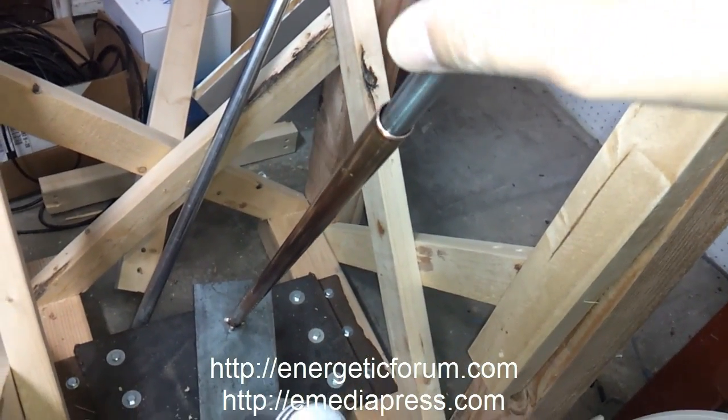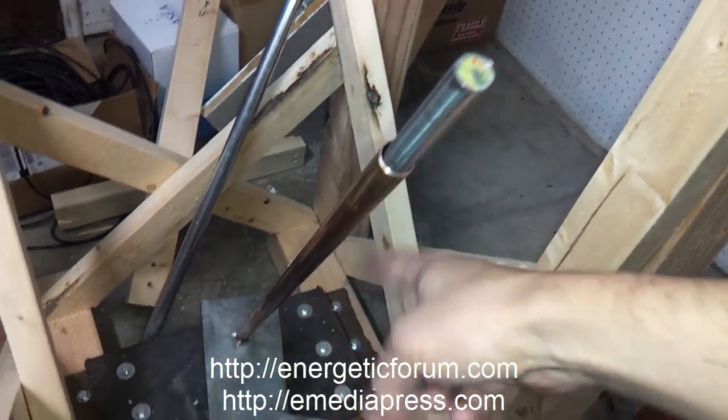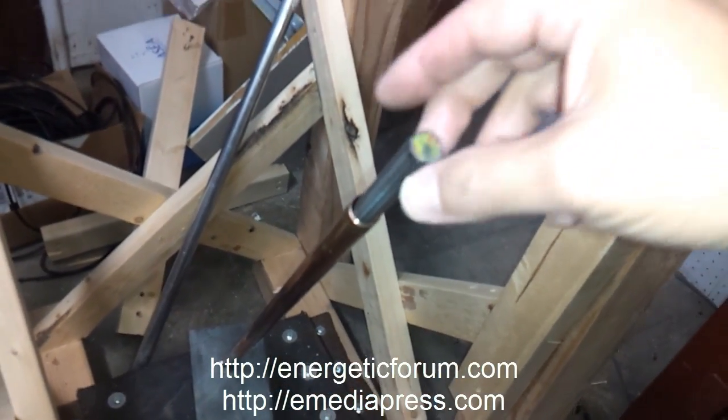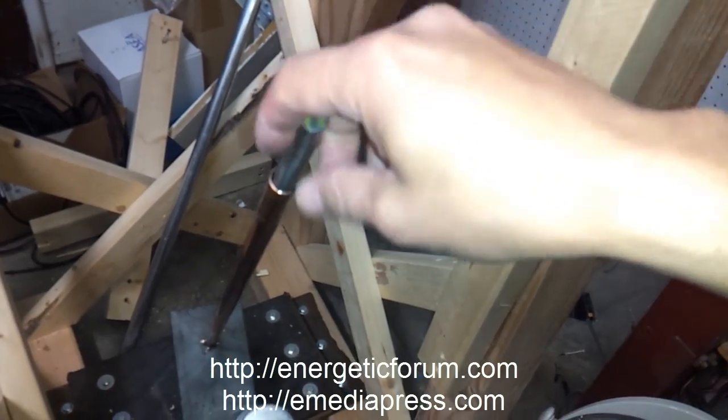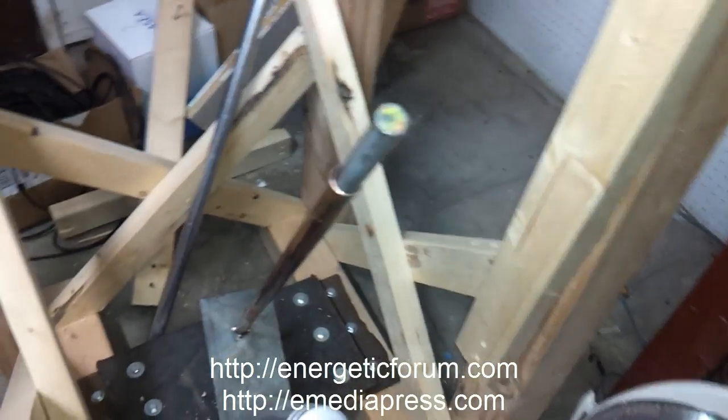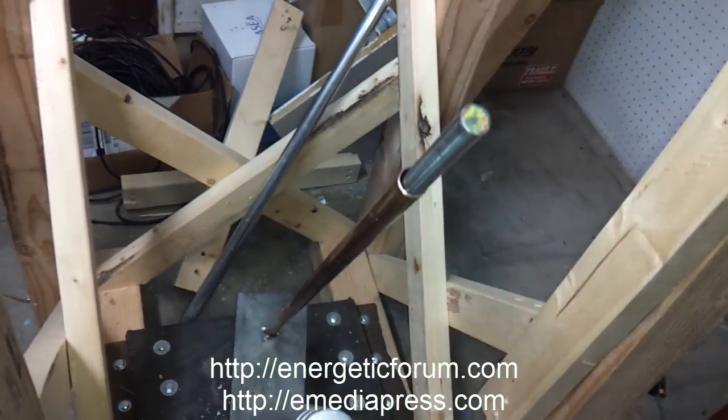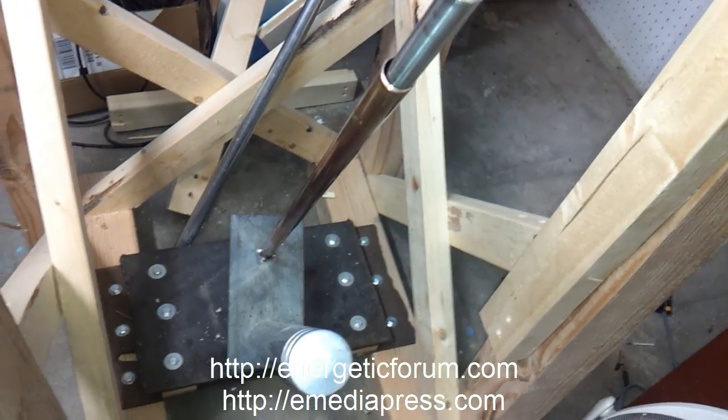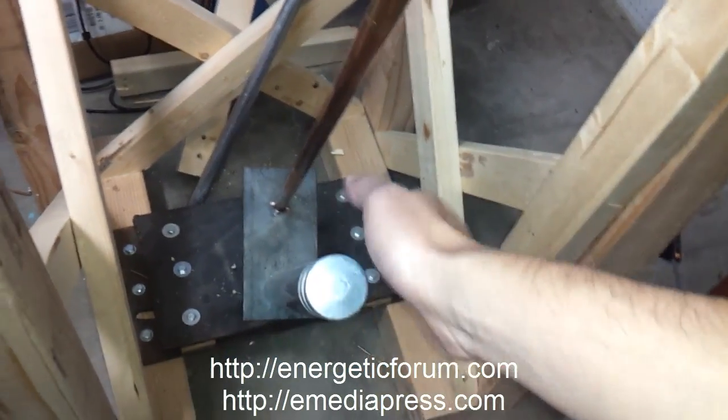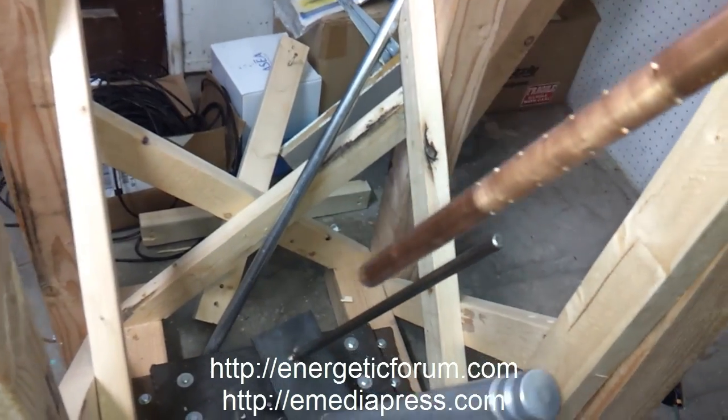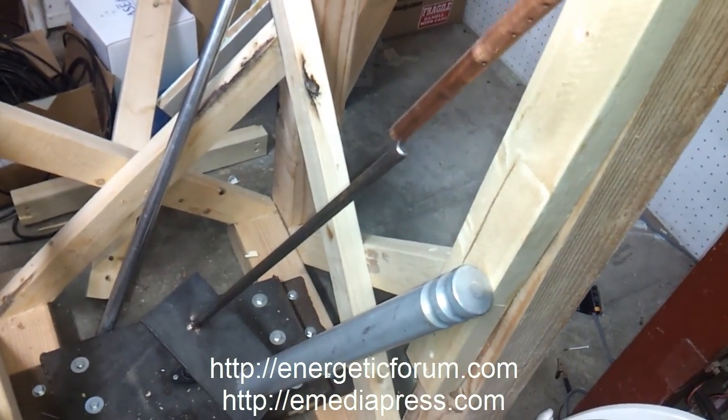So that's why this can rotate freely in the translation coupler and it's not fixed to that. And likewise, if this upper mechanism is rotating around here and if you lock up the bottom, this can still freely rotate around the top, which means that they're not directly proportional to each other. And that's what allows gravity to come in. So anyway, hopefully that makes sense to you, and that's why I did it that way.